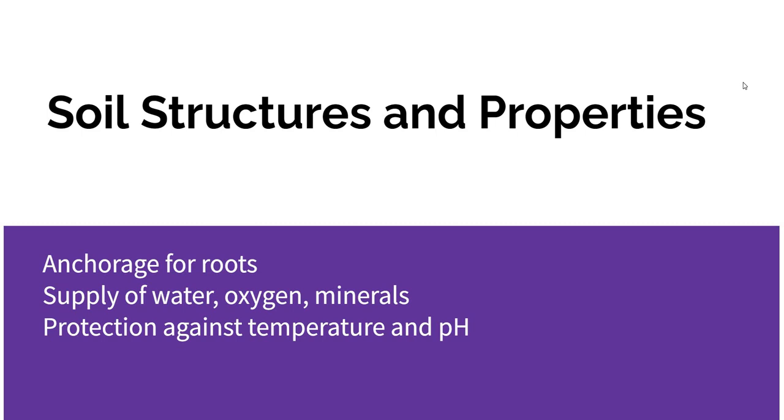So one purpose is anchorage for roots, and we see this a lot in areas where we have mudslides. The soil has been eroded and it's lost its proper mix, therefore plants don't hold. In particular, in northwest areas, a lot of coniferous trees don't have very good anchorage. They tend to grow in poor soil conditions, and we see a lot of pine trees leaning over.